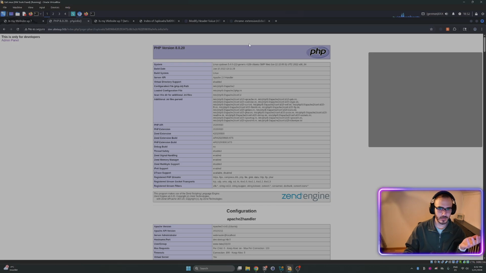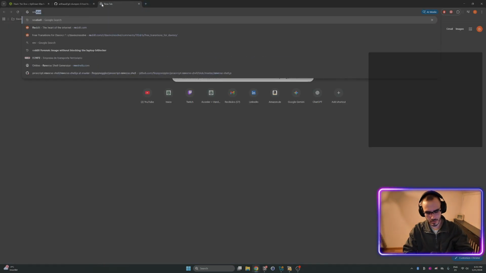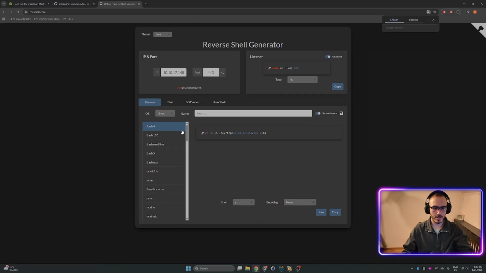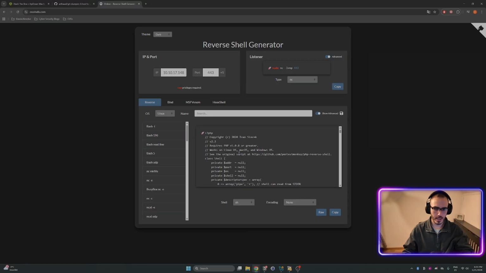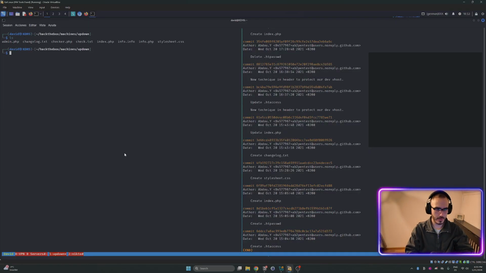So the next move will be basically trying to, let's say, get a reverse shell. I would highly recommend a reverse shell generator, where we can basically have all the payloads you want. And the one I like is this one, the IBAN one. So we are gonna basically follow the same thing.